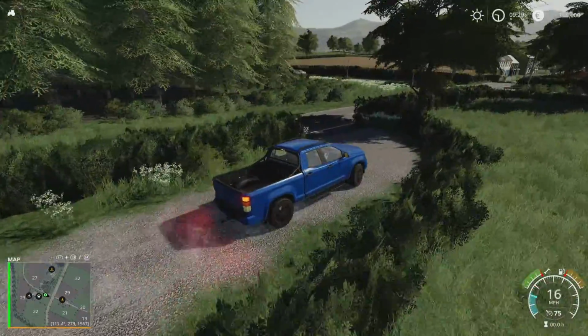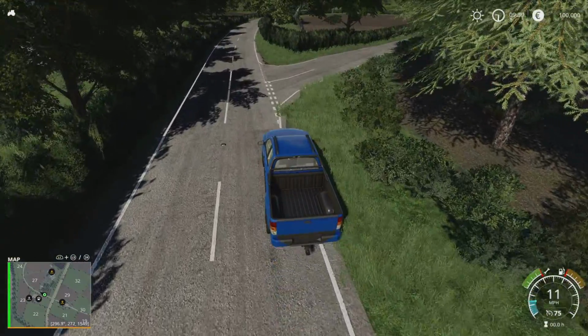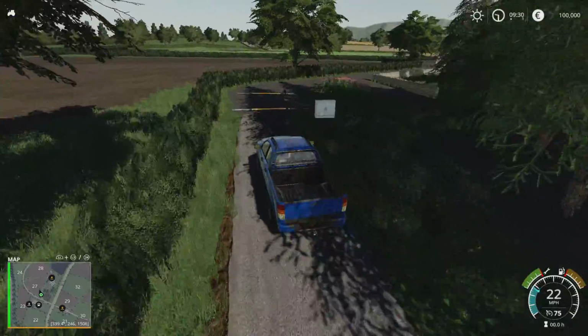Now we have two of each, when I say two of each sell points, of the main sell points. So we've got grain sell point and we've got potato sugar beet sell point. There are two of each of those. I say the first one. This is the first one we're coming to.